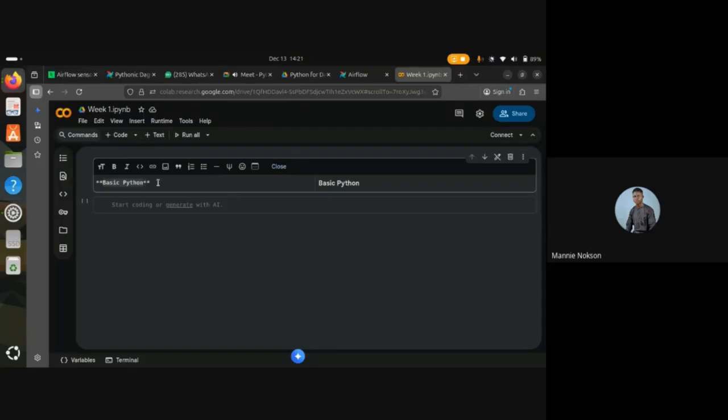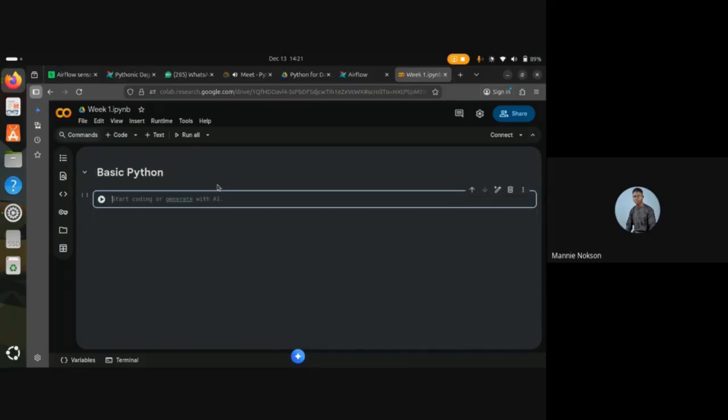Even before WhatsApp brought out the official shortcuts for bold, italicized, you knew that you could just put star at either ends of a word or a sentence, and then you have a bold effect, or italicize, depending on whichever literal you use. So now we're just going to stick with the bold, and we're also going to make it a title. Great. So now I have this basic Python.